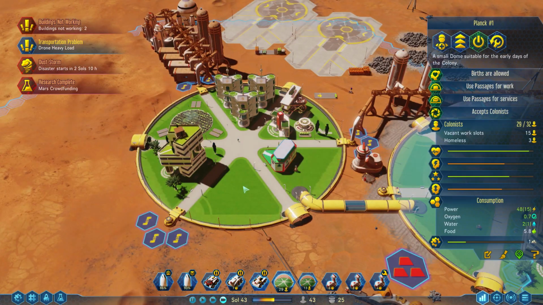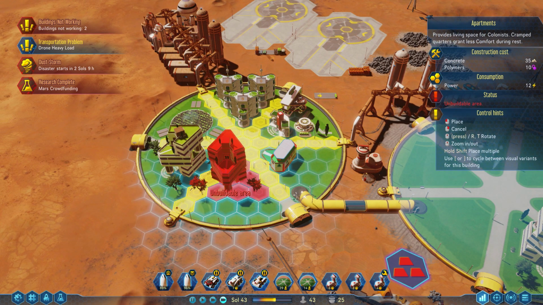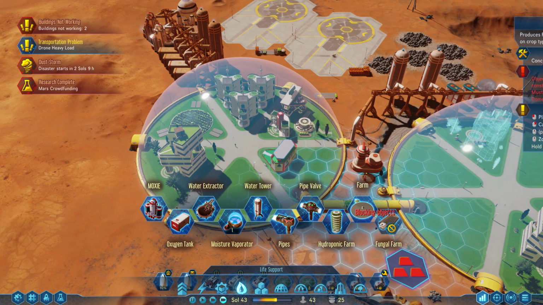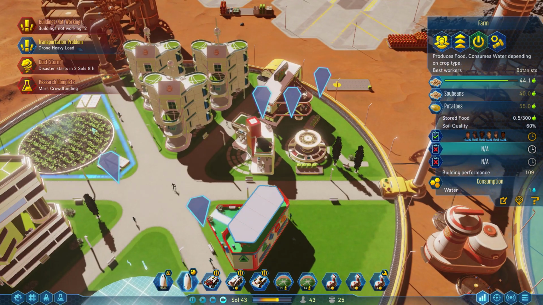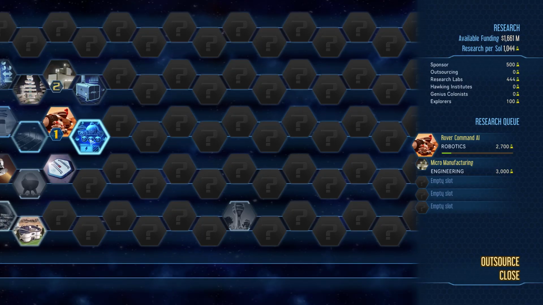We've got new homes over here. Now what do I want to do here? Do I want to put in another apartment? I think I might actually want another farm. Don't want any chance of food shortage. It looks like we might be getting a little close.